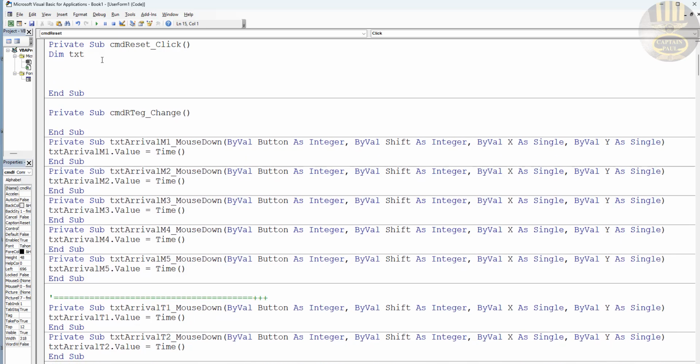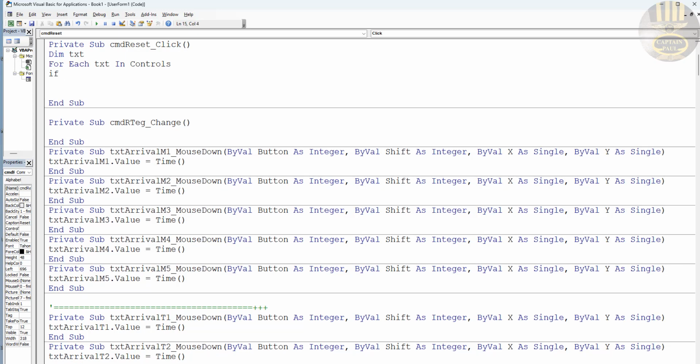So that is going to be, let's say, For Each txt In Me.Controls.